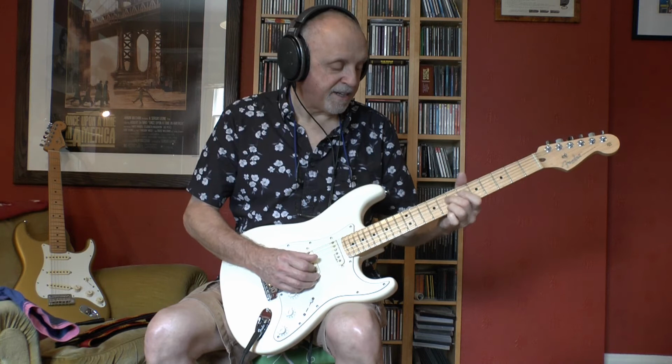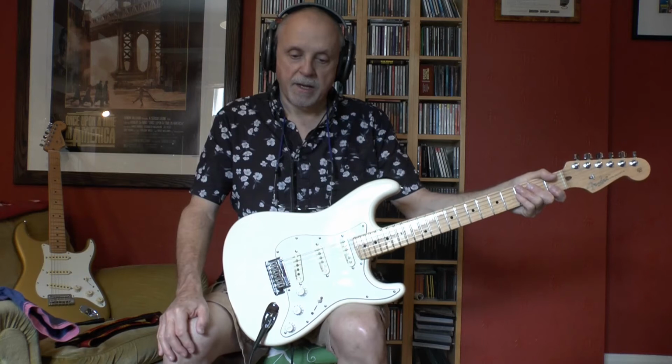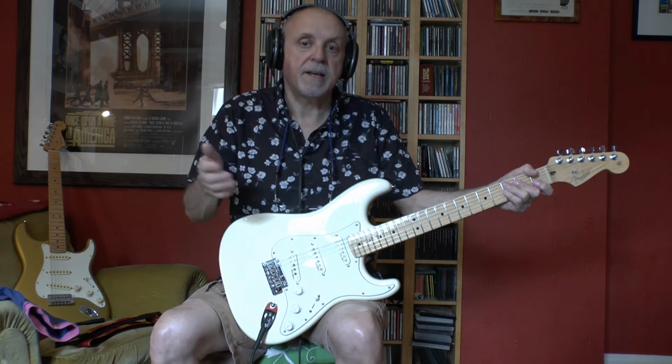Now, the thing is with this is to try and play, obviously, what he's playing, and then put your own style to it and your own feel. But he leaves gaps, and this is important. If you want to hear real less is more stuff, then listen to guitarists like Peter Green. And music is about the intervals. You hear about intervals between notes. It's not about packing as many notes in as possible. That doesn't make sense, doesn't impart any musical structure or feel.